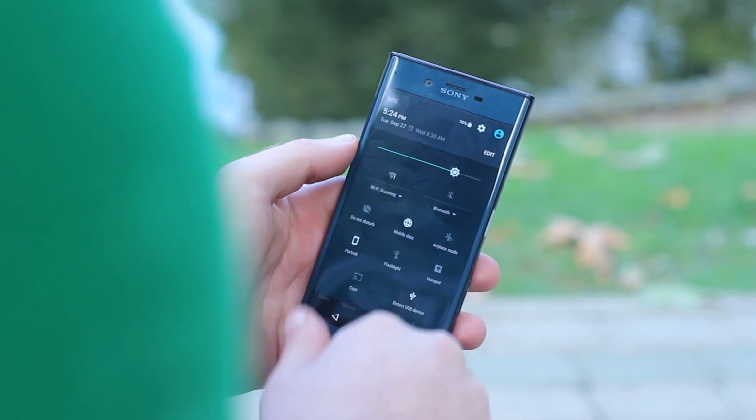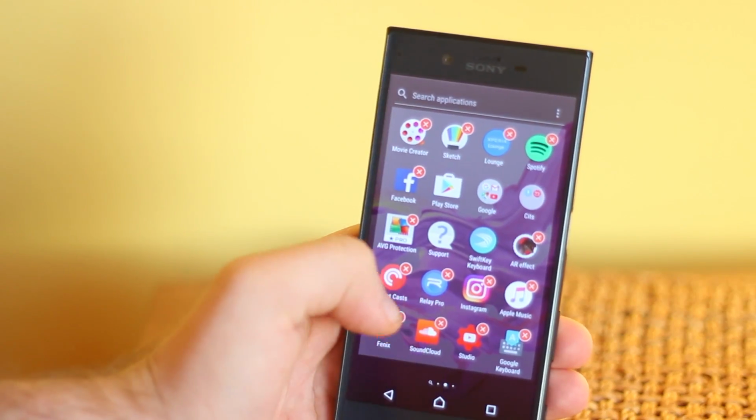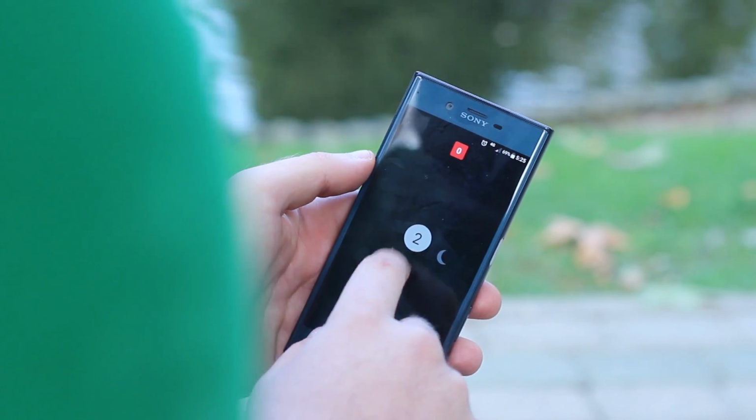The software is nice and clean, very close to stock Android. You can uninstall most of the stock apps and change themes to make it look like Nexus. It is still the good old Android Marshmallow, but Nougat should be coming in this month.